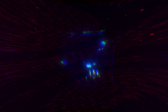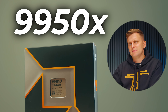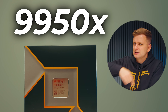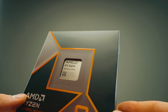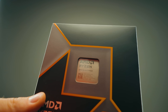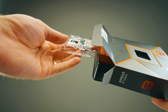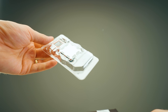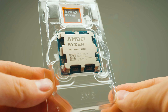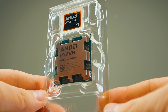Number two is the Ryzen 9 9950X. You might be saying — wait, didn't you just say Intel is the one to choose? Here's why: overall, the 9950X is probably a better CPU and better platform for most people. If you're not doing Lightroom Classic, not relying on the iGPU, or if you already have a 5000 series GPU, then the 9950X could actually be the better CPU for video editing in terms of overall performance.